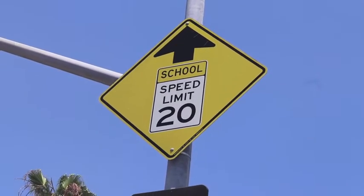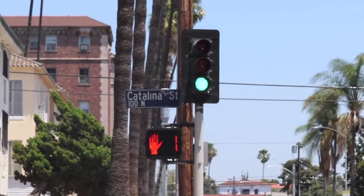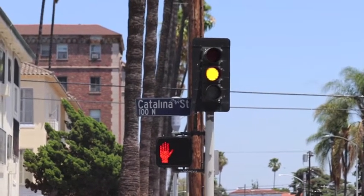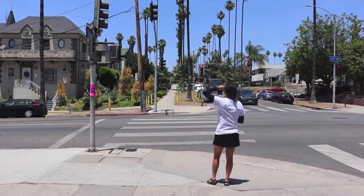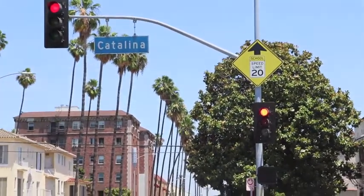Step 2: Ideally, you want to locate a crosswalk with a stop sign or a street light. Wait for the signal. It's safer to cross at an intersection than it is to cross at the middle of a block. So always look for a marked crosswalk at that intersection. If there is no painted crosswalk, then you must cross at the corner of whatever sidewalk you are walking on.